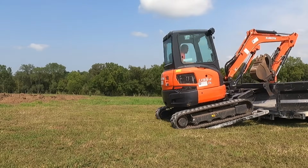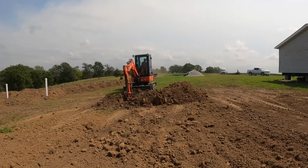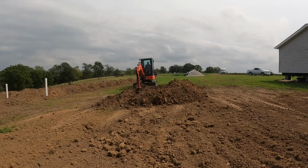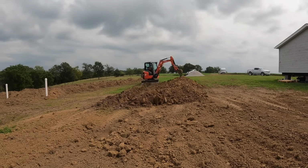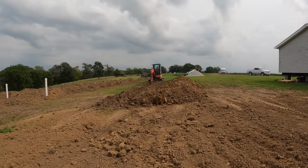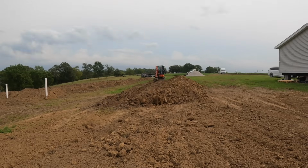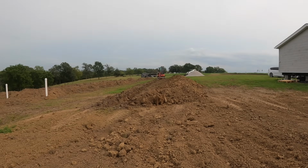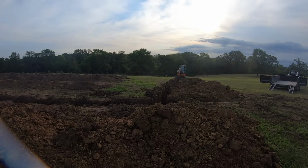All right, guys, I got this curtain drain all done. Now all I gotta do is put a barrier down between the rock and the dirt so the dirt over time can't seep down into that rock and clog it up. Even though I don't think it would ever do that. It would take a long, long time. I'm gonna go ahead and do that anyway. We're gonna get the dirt pushed back in, and then this is going to be complete. The whole septic system will be complete. It's been approved. We're good to go.